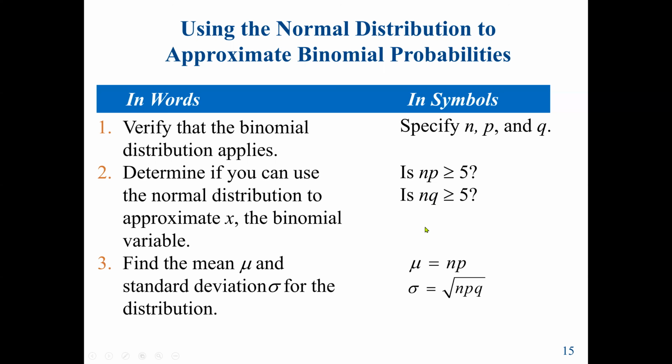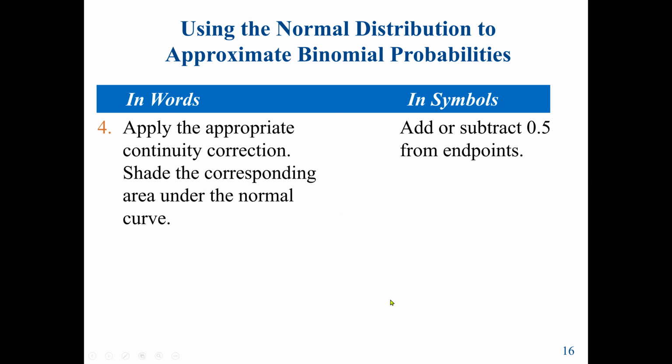But if I'm going to solve this problem using normal distribution, then I need to find a Z value. And the Z formula is the random variable X minus the mean over standard deviation. So we need to find the mean. And the question was a binomial. So we know again from probability that for a binomial, the mean is N times P, and the standard deviation is the square root of N times P times Q. When we have these two values, we can easily find a Z value and find the P from the standard normal table. So those are the three steps.